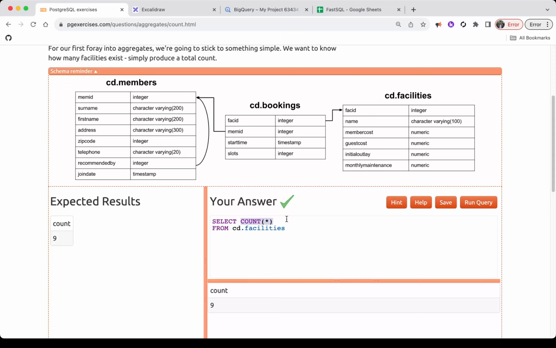So what we see here is a global aggregation. When you run an aggregation without having done any grouping, it runs on the whole table. Therefore, it will take all the rows of this table, no matter how many, compress them into one number, which is determined by the aggregation function. In this case, we have a count, and it returns a total of 9 rows.